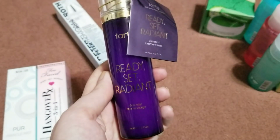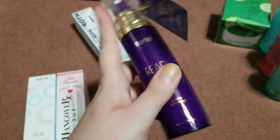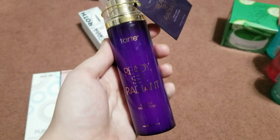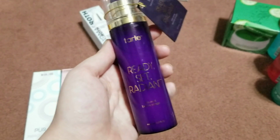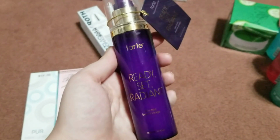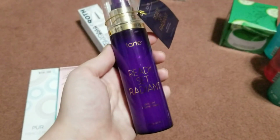One that I absolutely love, and I honestly don't even know if they still make this. If you want your face to look radiant, dewy, and glorious, absolutely amazing. This was fantastic for foundation, just straight up on my skin. If I ever want to look healthy and replenished and beautiful, this is the stuff to use.